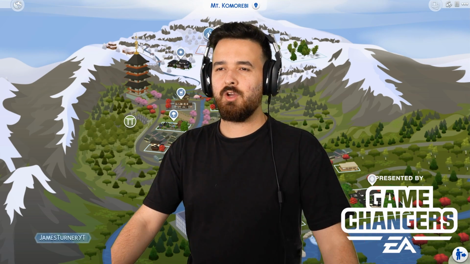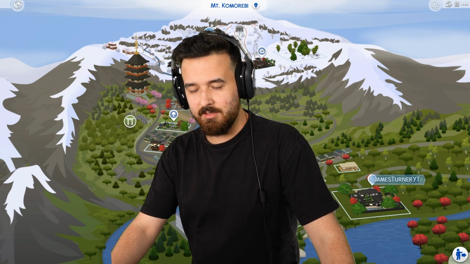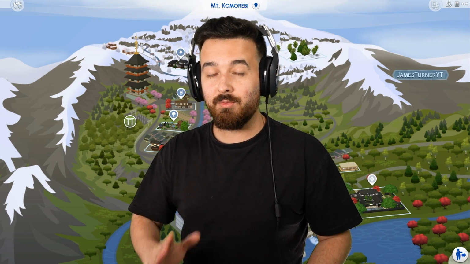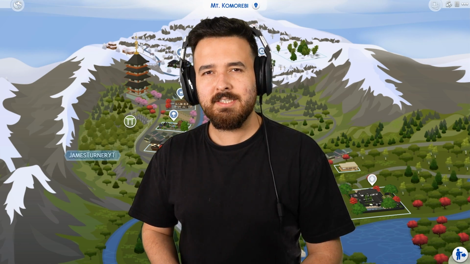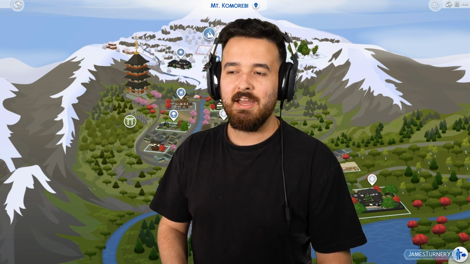We are here in Mount Komorebi, and apologies if I said that wrong, but this is the new world that comes in the Sims 4 Snowy Escape. And if you didn't know, I actually built 3 of the official lots that came in this world. And today we're going to be fixing my terrible builds. As a caveat, some of the things we're going to be fixing are not my fault.